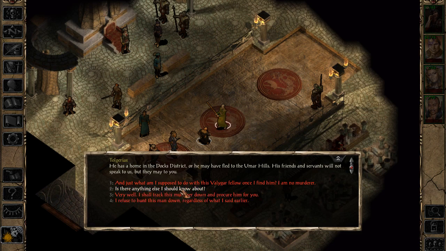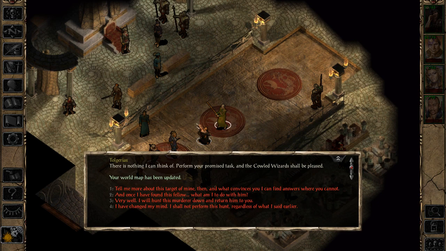Is there anything else I should know about? There is nothing I can think of. Perform your promised task, and the cowled wizards shall be pleased.